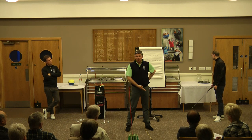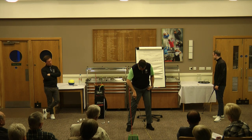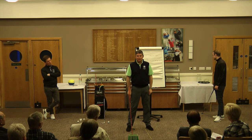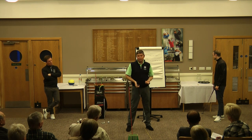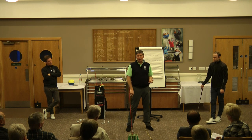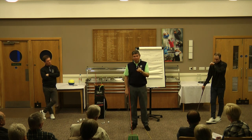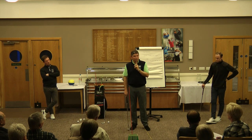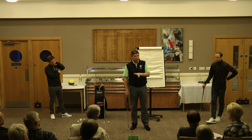So now you know, if you hit that line all the time, that line is 2 inches inside your left heel, the ball needs to be about 2 inches forward of that. So now the ball's going to eventually be on the left heel. So you've done a little calibration. Just doing what Chris has done as well with regards to a calibration for how open you stand, which is quite a thing to get used to. It takes a while to get used to that.